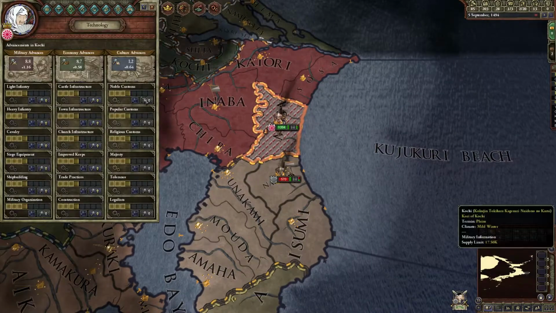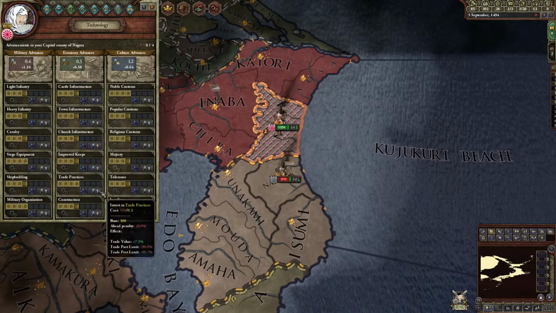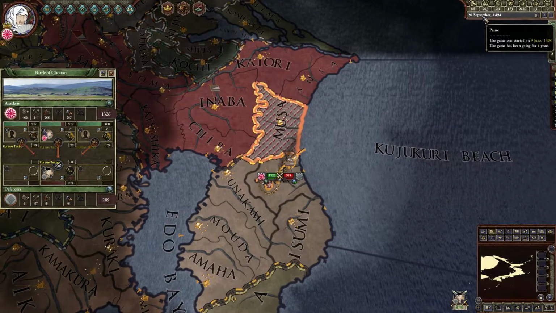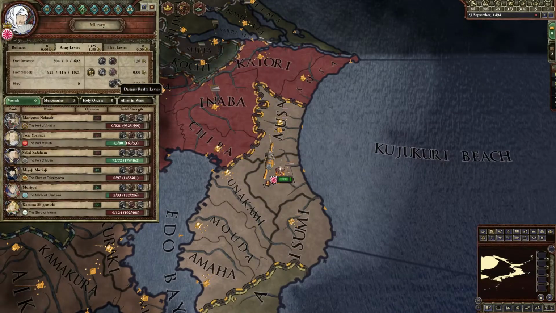And we keep getting all this technology, I guess, because we fast forwarded through time. Let's go siege equipment and trade practices. Okay, before he takes our capital, let's kill him real quick. Oh, I was shooting the one we needed to get to 100. There we go.